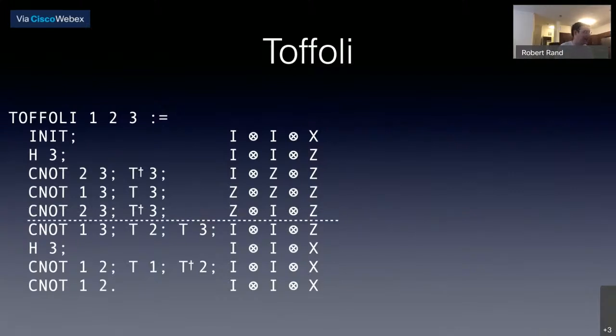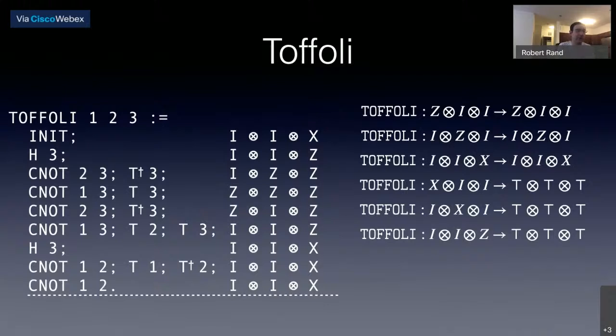Turning a Z back into an I, applying a T to a Z, turning another Z into an I, applying a T to either an I or a Z, both of which again are no ops. Here we finally turn that Z back into an X, and the last 2 things don't even touch the non-I variables, so they're all identities for the purposes of the type system. So our conclusion is that if you put in an X into the 3rd position of a Toffoli, you'll get out an X qubit.